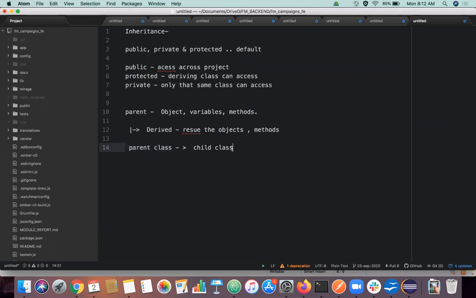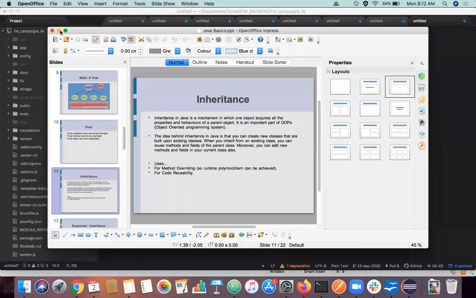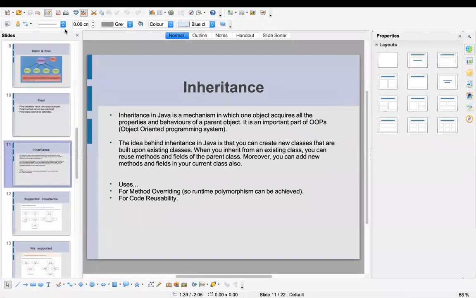So consider this entire thing as a single entity or single class. We are just splitting the single class functionality into two different classes so that reusability is there and the project can be well defined in a well orderly manner, right? That is the best use case of inheritance, the separation of concerns. What's separation of concerns?